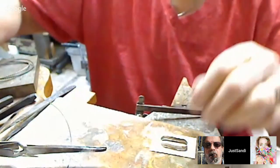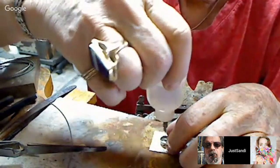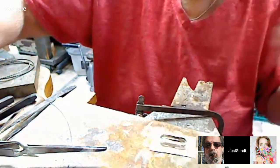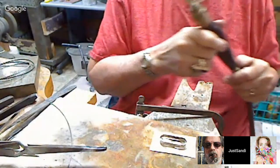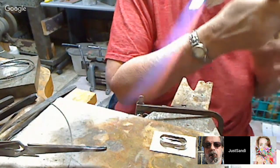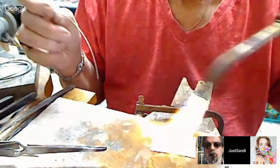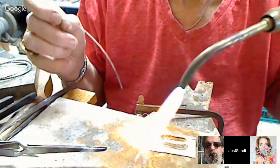So have you decided on what size this ring is going to be? Not yet. Love that striker. Barb said, yay, I can wear it. It's cool. I'll wait. Okay.